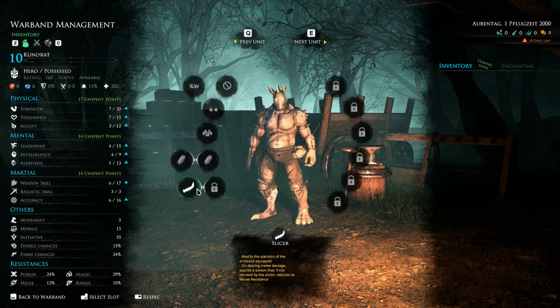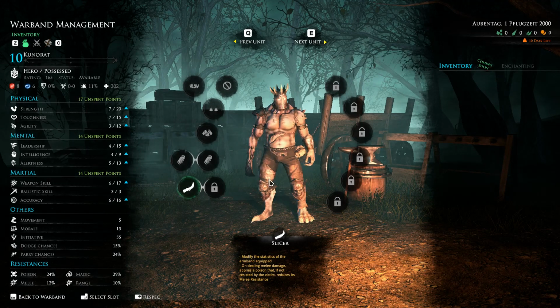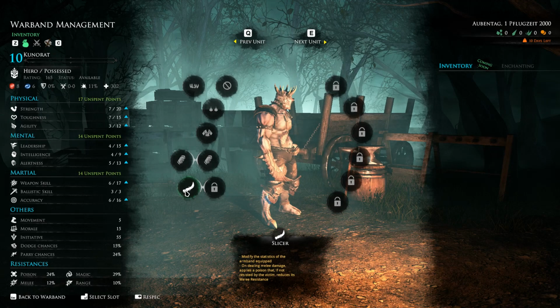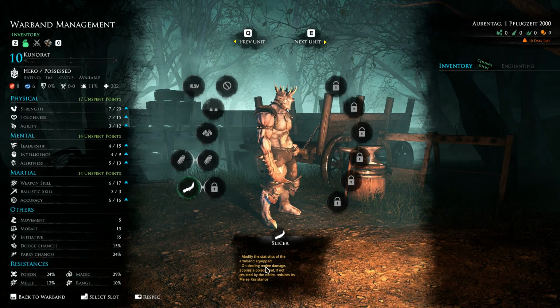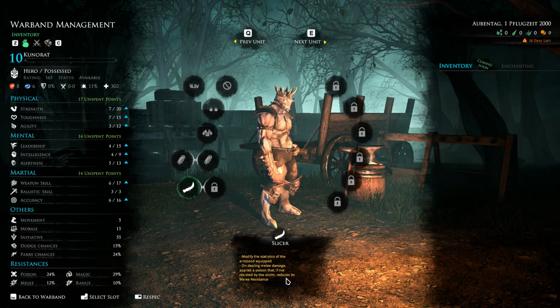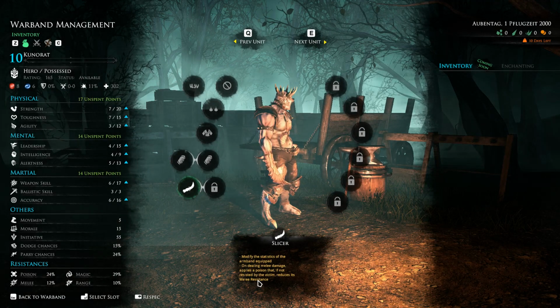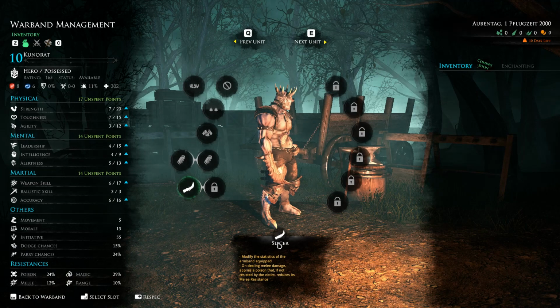Yes, we found it at last. I re-rolled probably a dozen times or so, and we have found our last arm mutation, our last mutation out of all of them, and that is Slicer. So this applies a poison that, if not resisted by the victim, reduces melee resistance. So this is good for someone who just has resist all on melee.